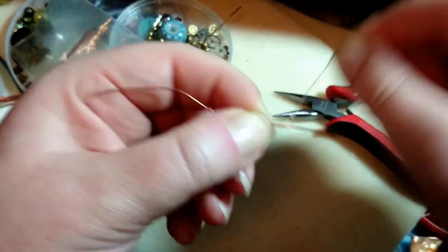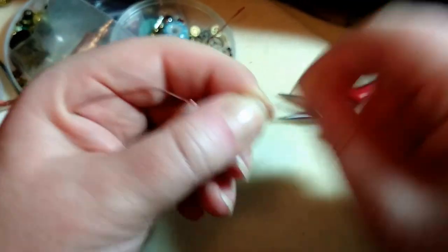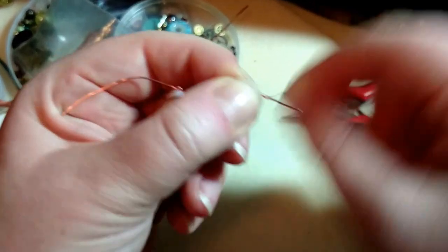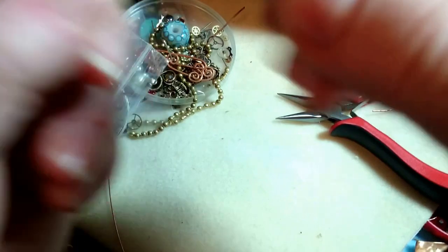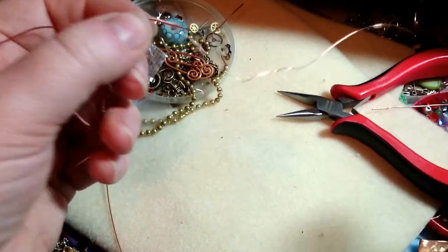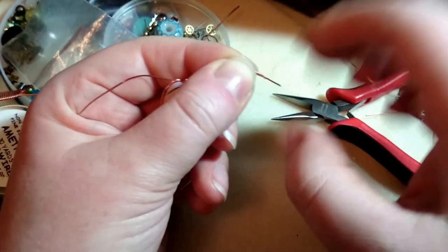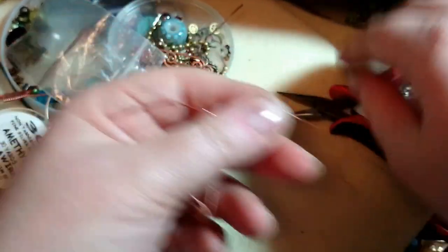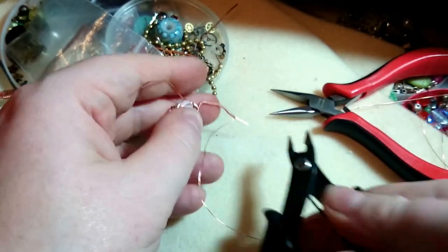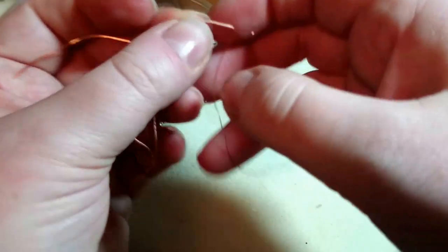I really should put some music on or something, but we will find out. Almost to the end. As you can see by, I don't know if you can see how kinky that wire is now. That's because I'm going around and around instead of that turn the piece and hold the wire trick. Looks like I've got a sharp spot there. Put that in the tray.